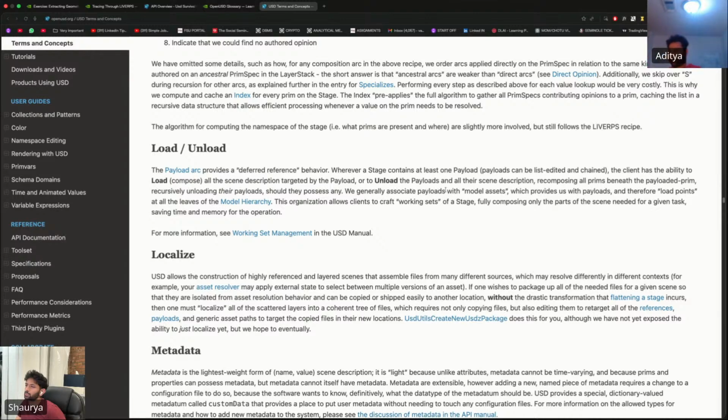We generally associate payloads with model assets, which provides us with payloads and therefore load points at all the leaves of the model hierarchy. What does this mean? I have no clue.